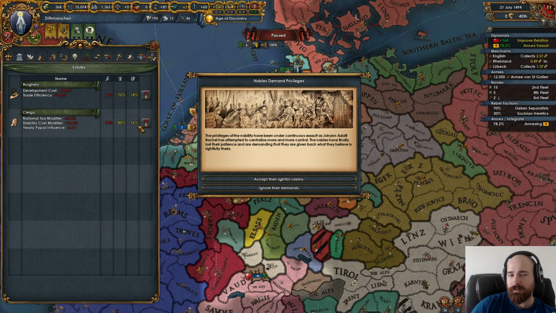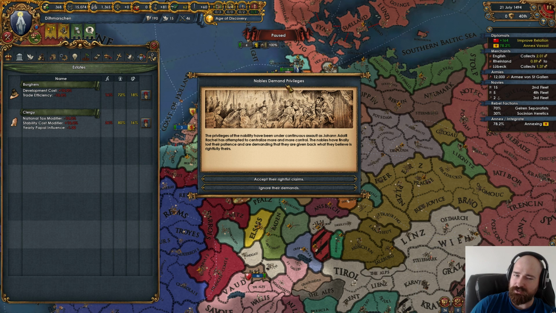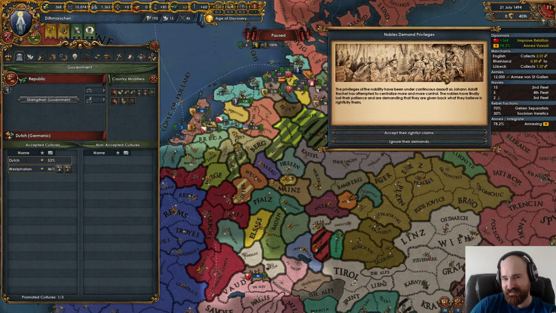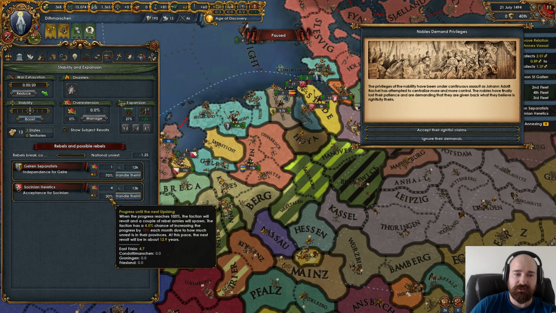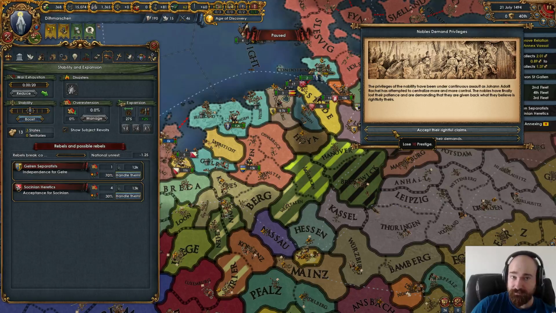The nobles, excuse me, the nobles demand privileges. We are a special republic called a peasants' republic. We don't have nobles, but they demand privileges. Makes sense. Well, 2 unrest will be difficult to deal with, actually, so I think we'll just take the prestige hit.